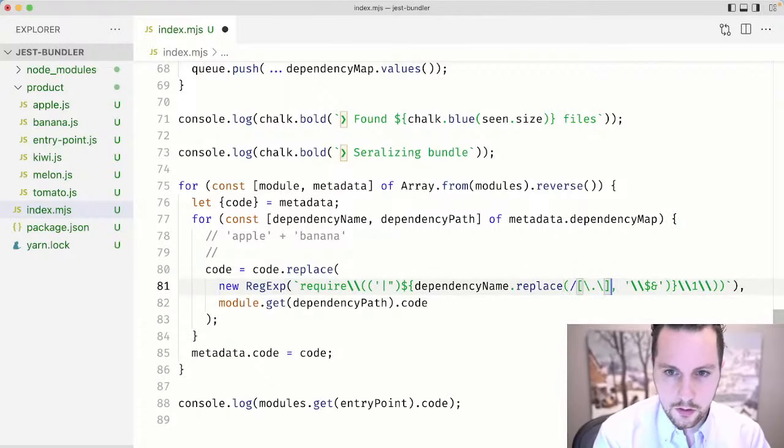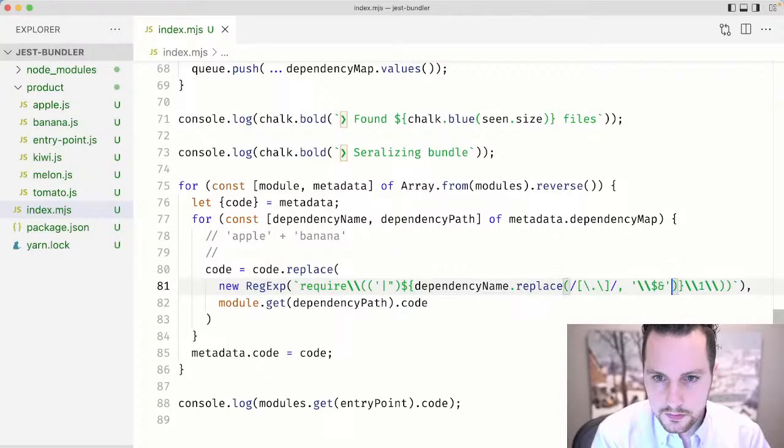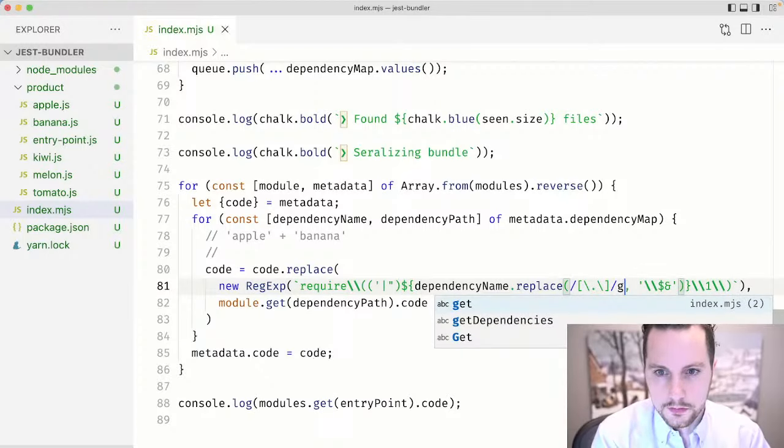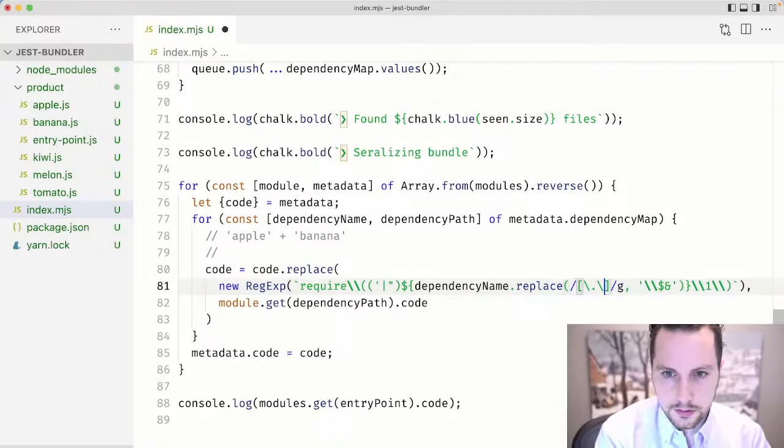I'm very confused. Oh, okay, the regex is not terminating. So let me see. This should only be one. Also global because, oh, okay, this one is missing.